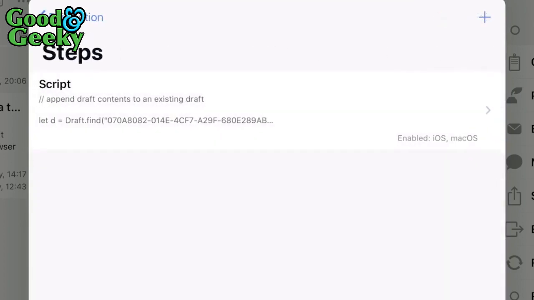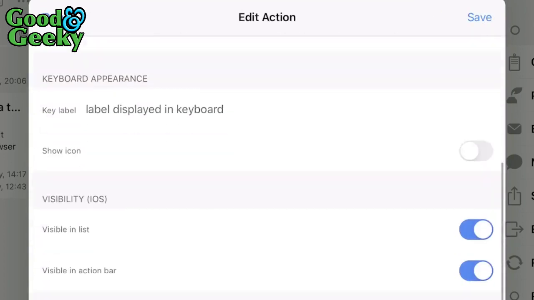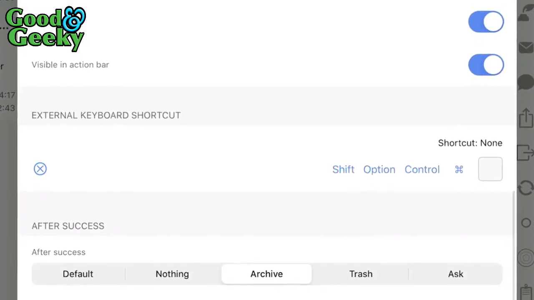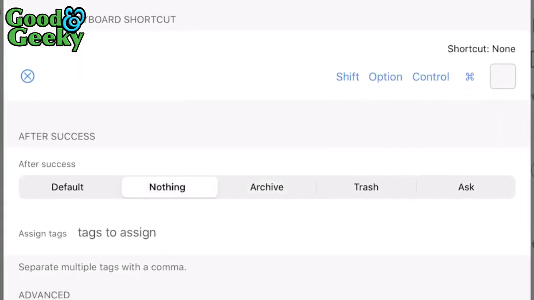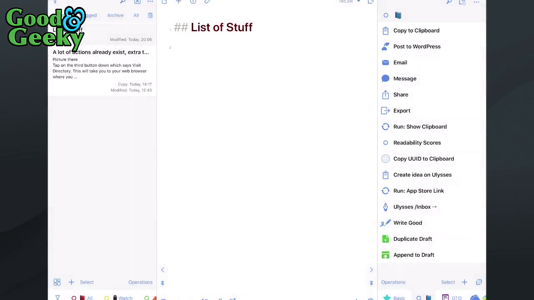And just go back to the steps and go to edit action. Another thing that we want to do here, make sure that it's going to archive. It could be nothing, it could be default, or we could send it to the trash, or we could have it ask us where we want it to go. So let's just click on archive for the moment, and we're going to assign it a tag as well. I'm just going to put the list tag in there, and you could also put journal in there if it's going to go to a journal. Whatever you're going to be using it for, you want to start putting some tags in there, and it's good to have these tags going when you are doing it automatically. Changes are saved. Let's click on done.